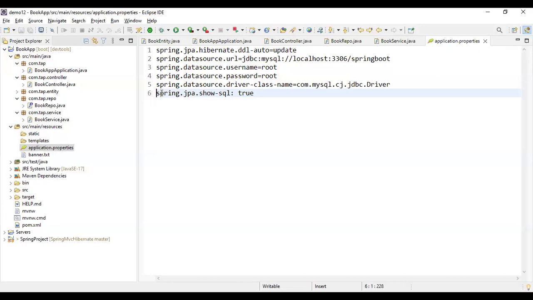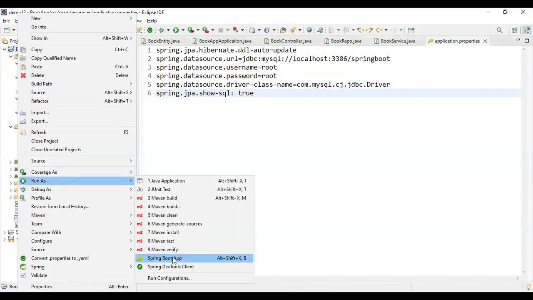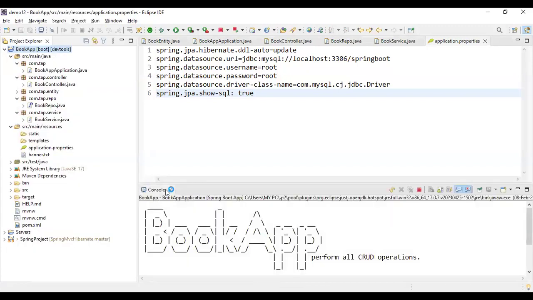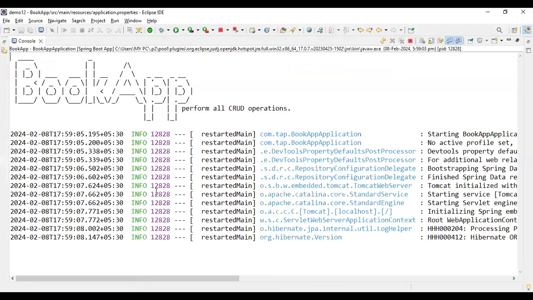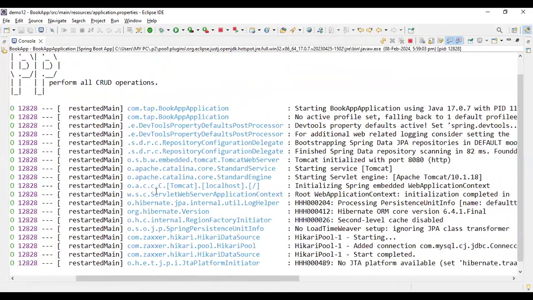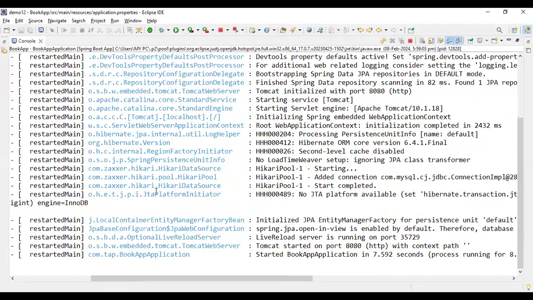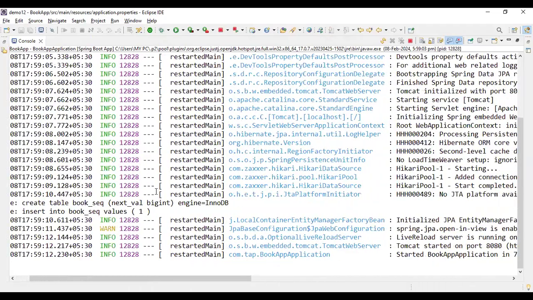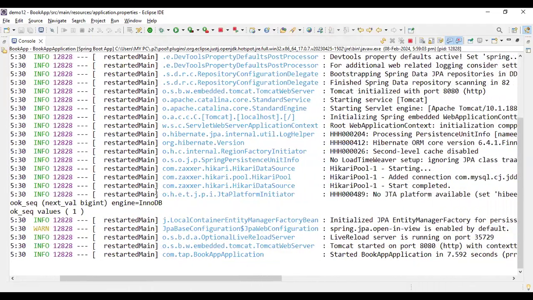Yes, sir. It's clear. Now can I run my Spring Boot app? So I'll right click and run as a Spring Boot app. So you can see it will start running. Insert into books values 1.